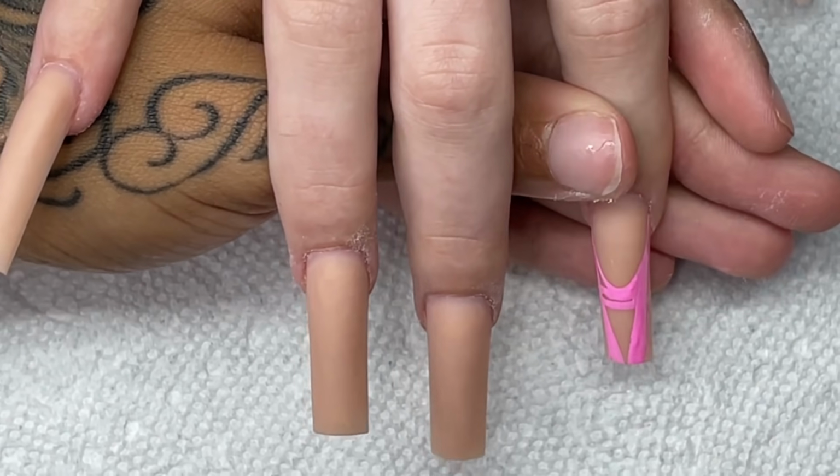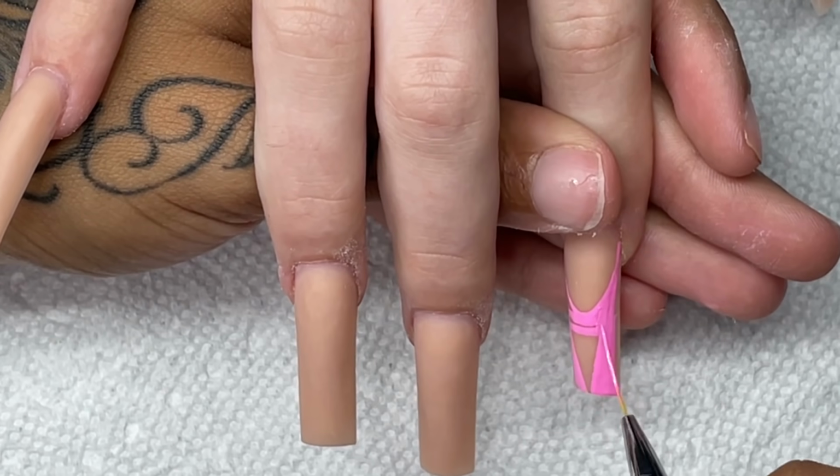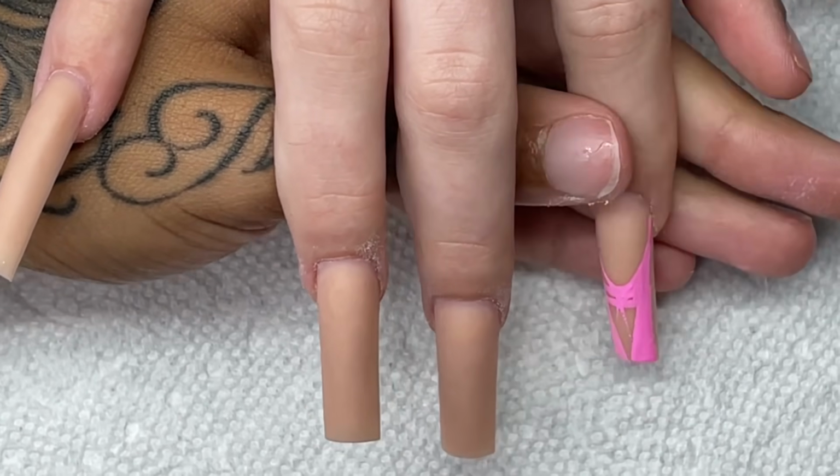After I do that, then I, of course, fill in the rest of the nail and then cure it for 60 seconds.